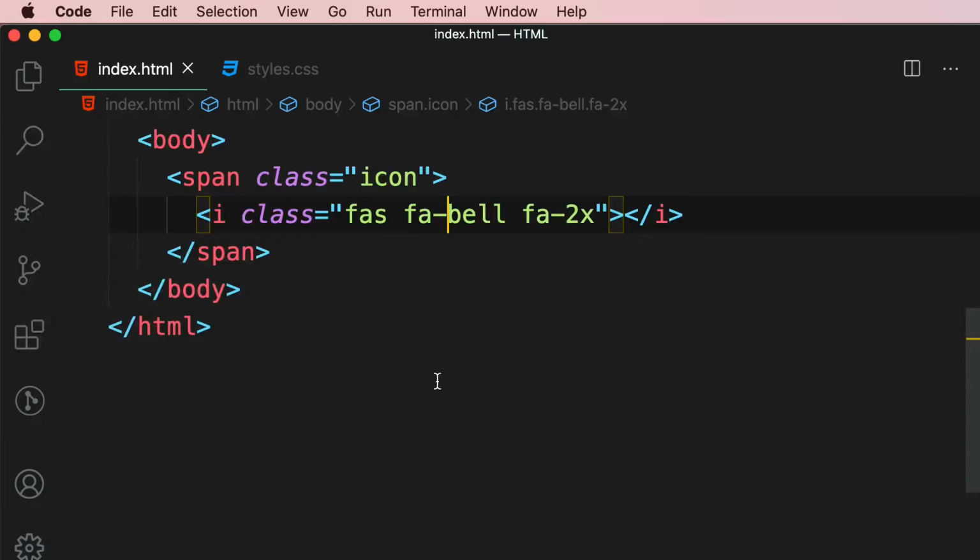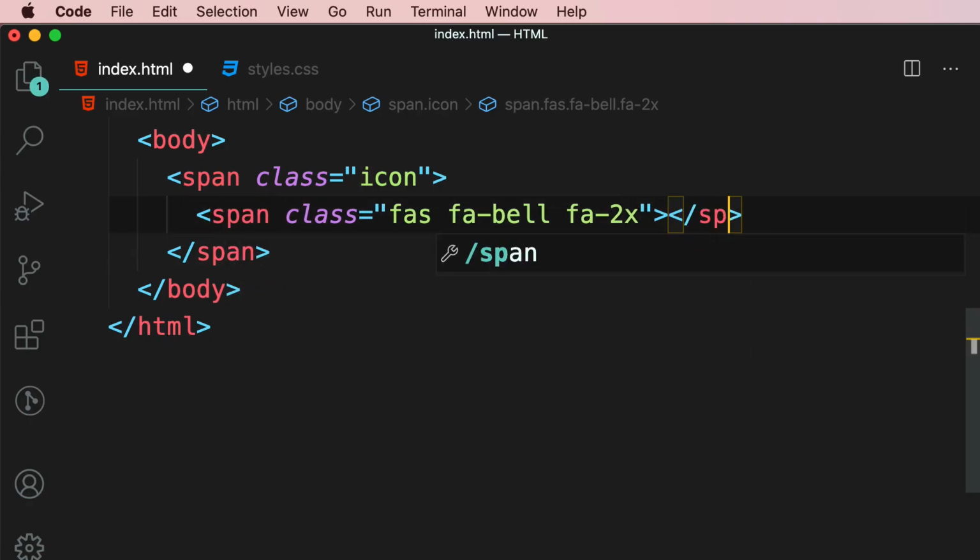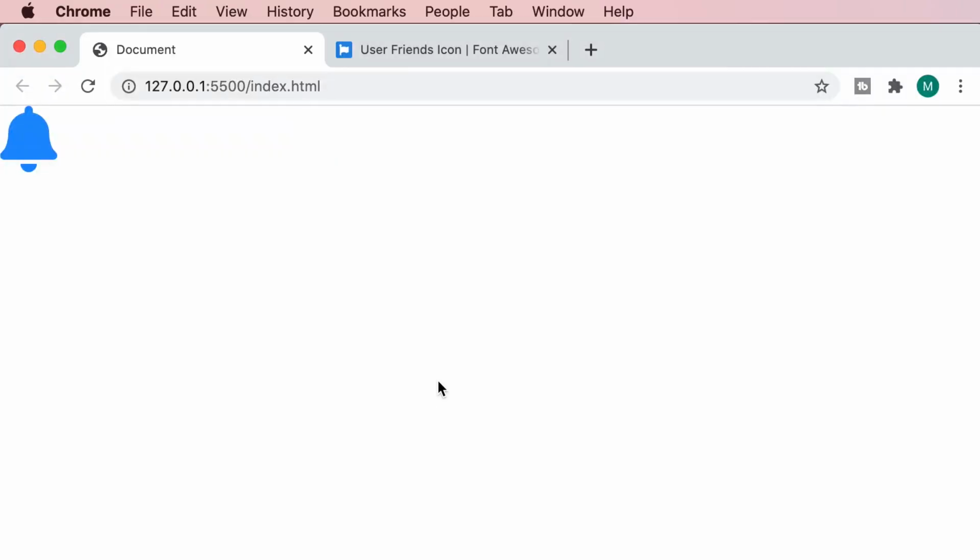Now earlier I told you that the I element in HTML is deprecated because in the past we used this for making text italic. But as you have learned in this course, HTML shouldn't be used for styling. It should only be used for structuring our web pages. That is why the I element is deprecated and is considered non-semantic. But a lot of people are using the I element for their icons, and this is an accepted practice. However, if you don't like to use the I element, you can always use a span. That is totally fine. So now we get the same result as before.